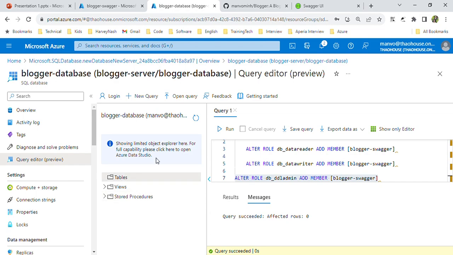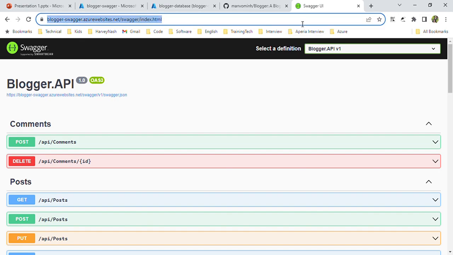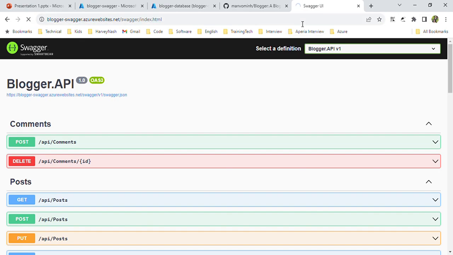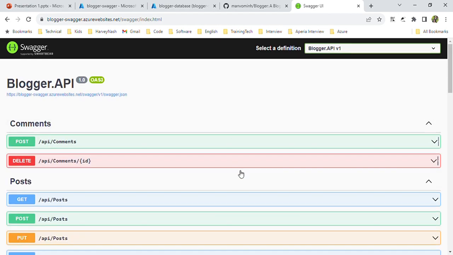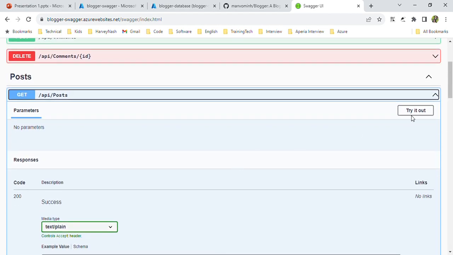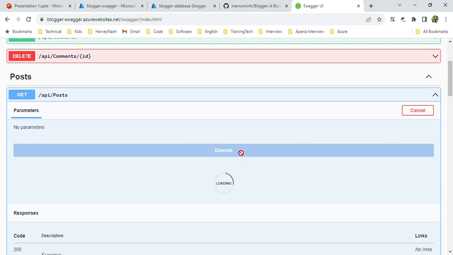You see that we have nothing in the database, so I will try to generate it with the first request, by trying to get the post.